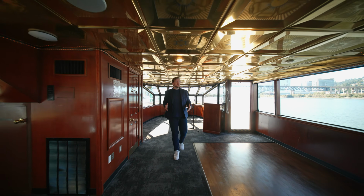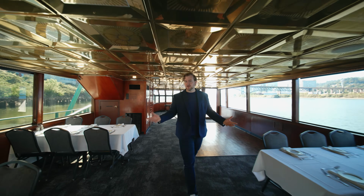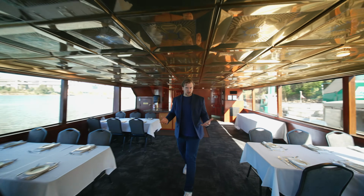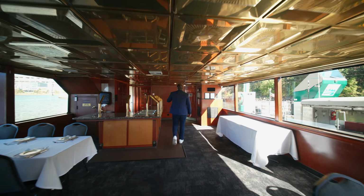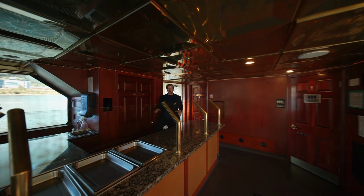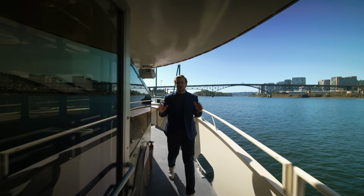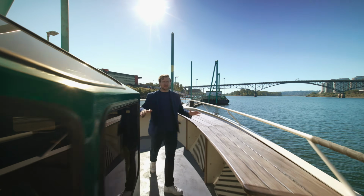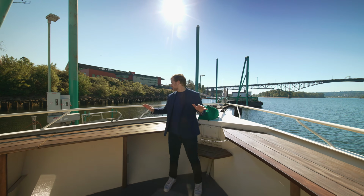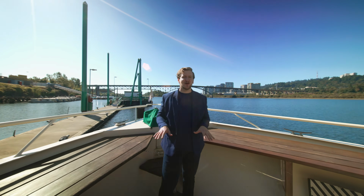Now, this is also where a majority of your reception can happen. They've got a piano back there, they have a dance floor, and then this is where you can do a seated dinner. Now, like I said, there's room for somewhere between 60 and 80 people on this boat, and while you're out sailing, they are also gonna be preparing fresh food in the galley here, and they have this full buffet. So during the event, you've got delicious hors d'oeuvres and dinner. Just outside from the lower level, you have the bow, and this is just like on the Portland Spirit, where you and your guests can wander out during sailing. It's a great spot to take pictures, or if you have a very, very small group size, you could even do your vows right here.